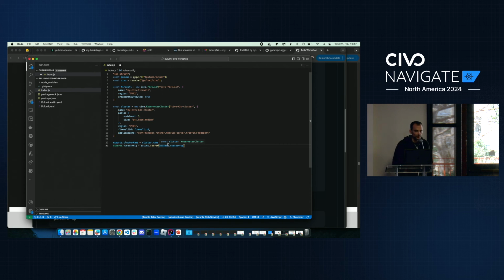And I also export the kubeconfig because I would like to access maybe later with K9S or with another tool. I would like to access my Kubernetes cluster. And here we can see I put additional applications in, and that's it. Now you can start to say, okay, this is a template where some of the things are hard-coded. Yes, you could take out, for example, the region and put it as a configuration value and then override this depending on your environment. This is all up to your wish.